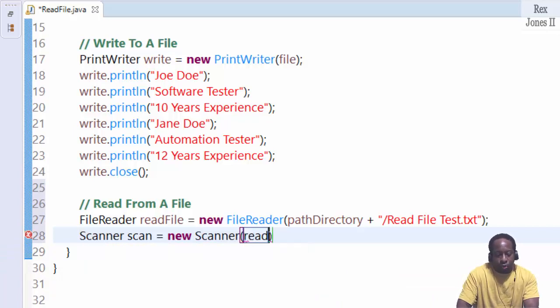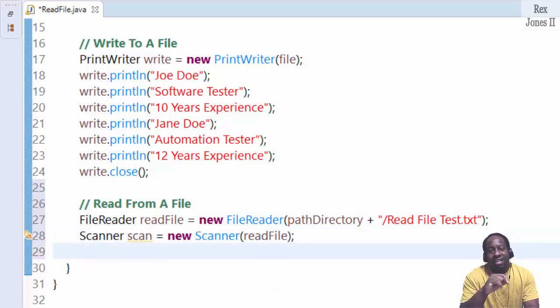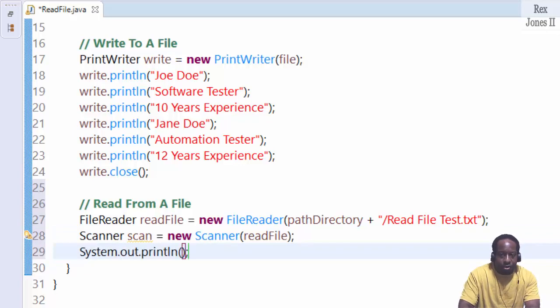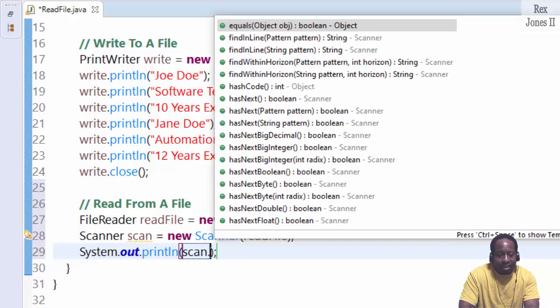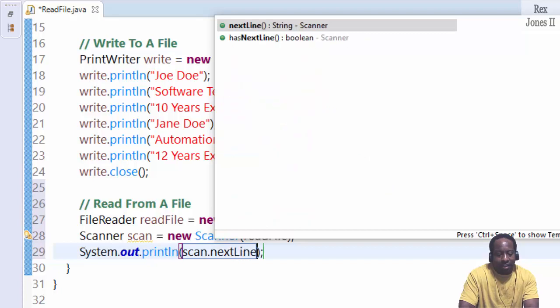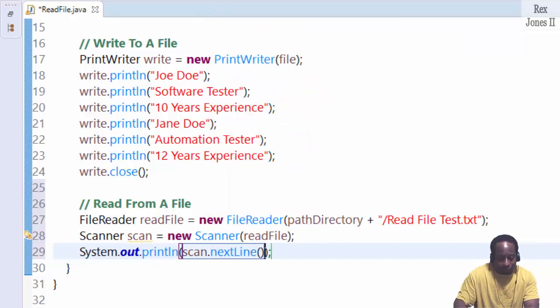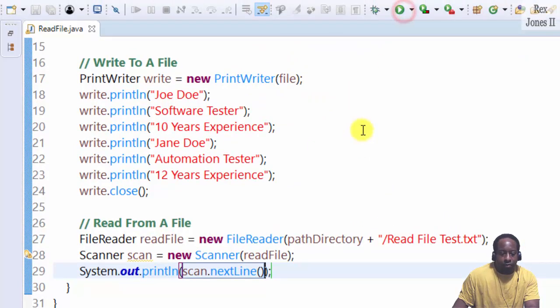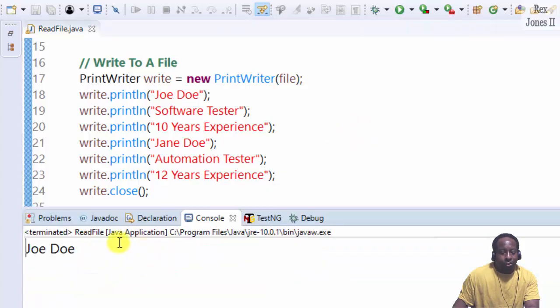The read file. Let's try a quick test and print the first line. Write sysout scan dot next line. Let's run. Joe Doe. Perfect.